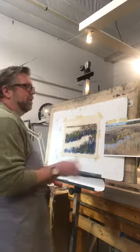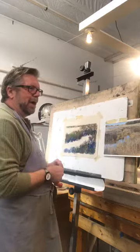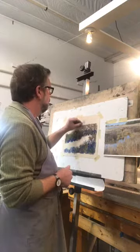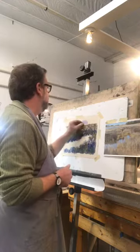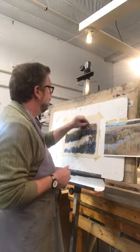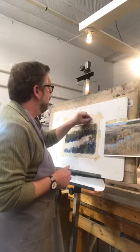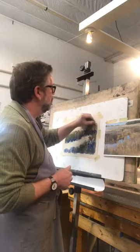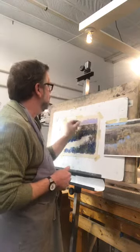Next in the background here, I've got trees. And when I have to push trees back, I usually use violets, blue violets. And I'm actually going to put that down for my background trees. I want this to go way off into the distance, and I want it to kind of be like a haze. I think even in summertime, when you look at a field, especially a really hot summer day, there's almost a haze to the background, the trees, the hedgerow. And I always try to incorporate that into my pictures.